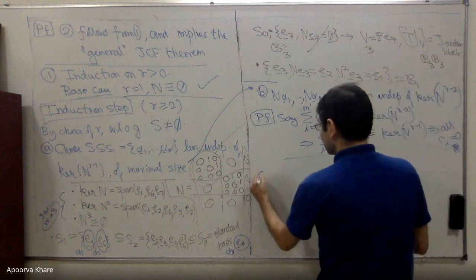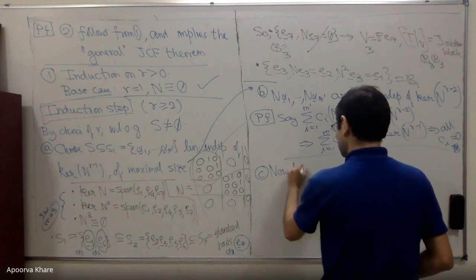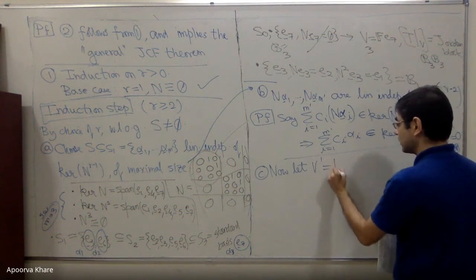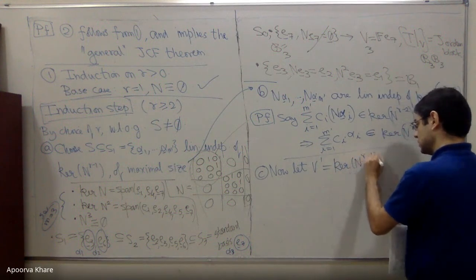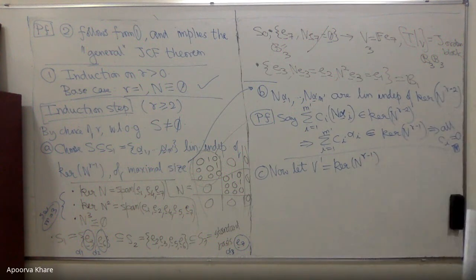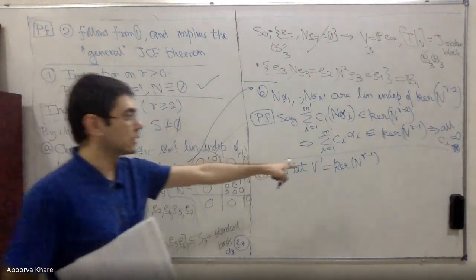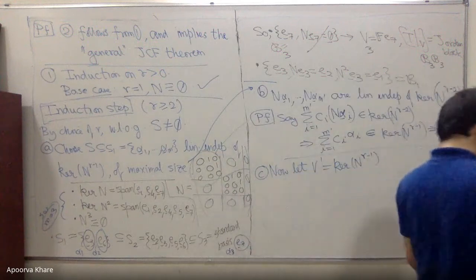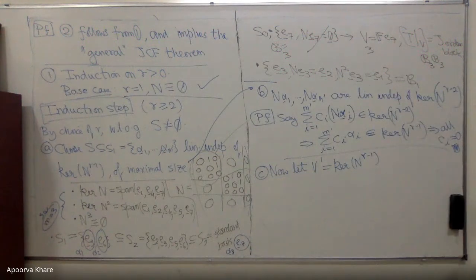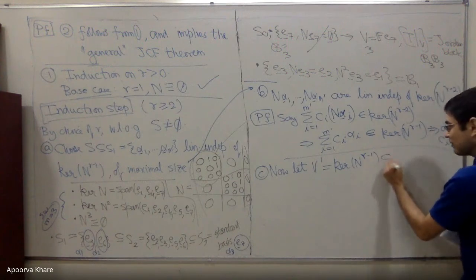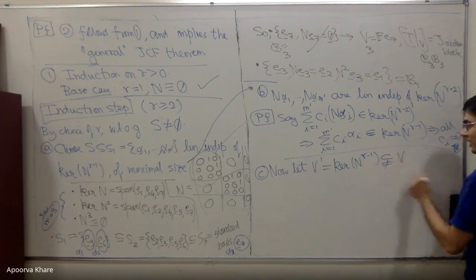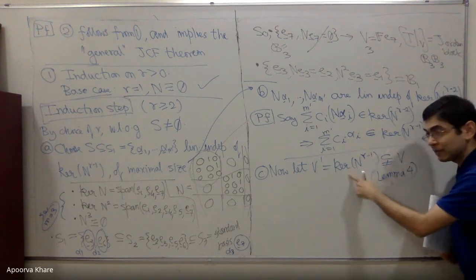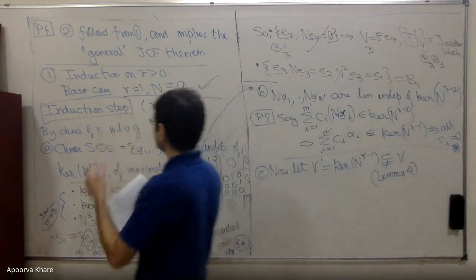So now, let V prime be the kernel of n to the r minus 1. Remember, our induction was on the degree. So n has a smaller nilpotence degree on V prime. Therefore, you can write down the Jordan basis of V prime. But also, remember that by lemma 4, and this is another key part, this is strictly contained here. Therefore, it has smaller dimension as well. Because it has smaller dimension, it has smaller nilpotence degree, and so you can continue.